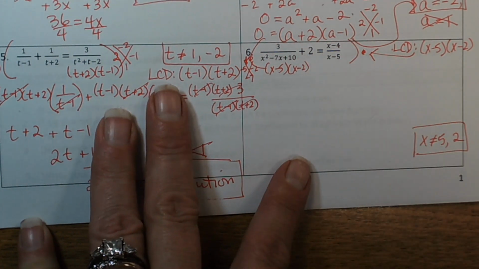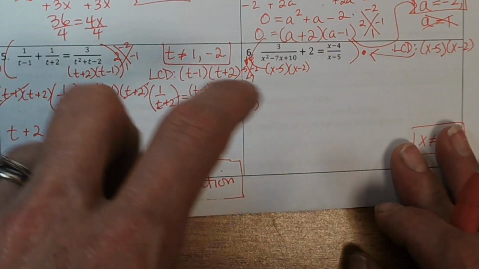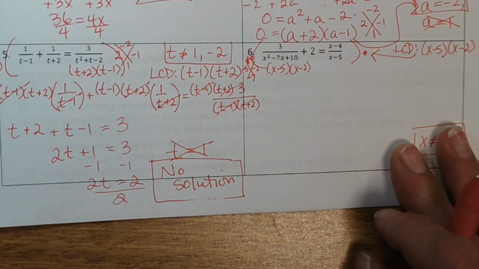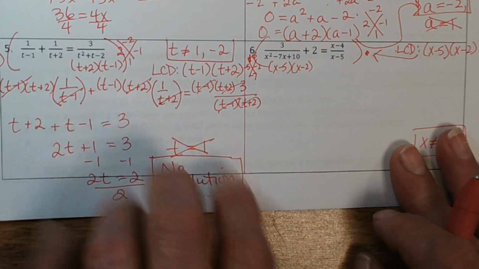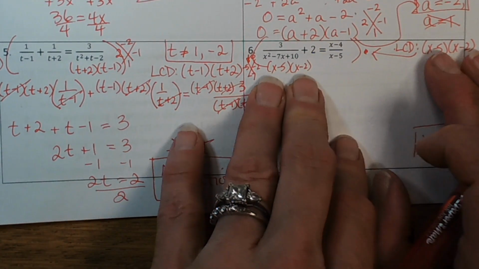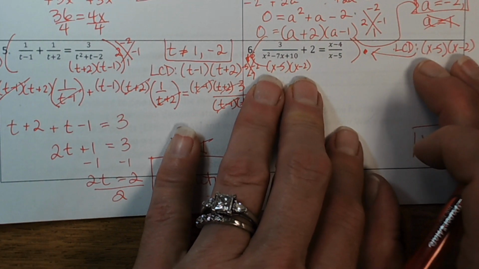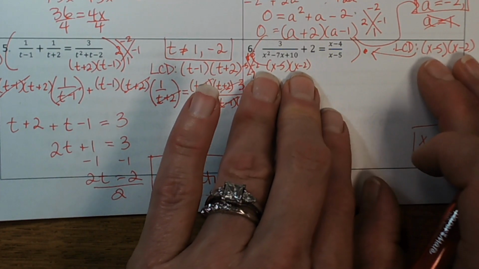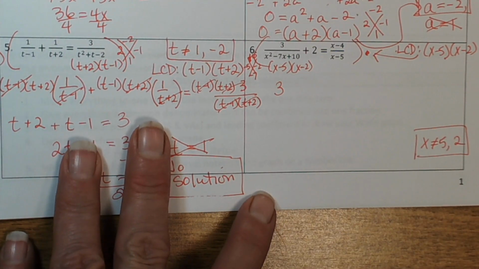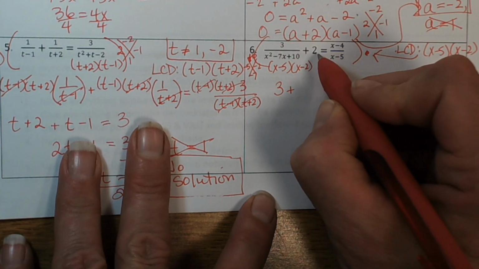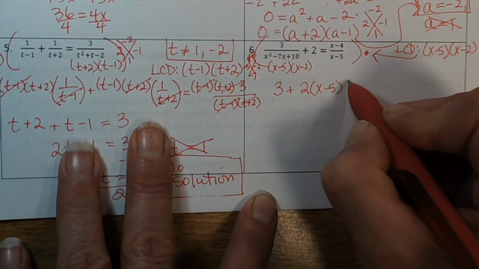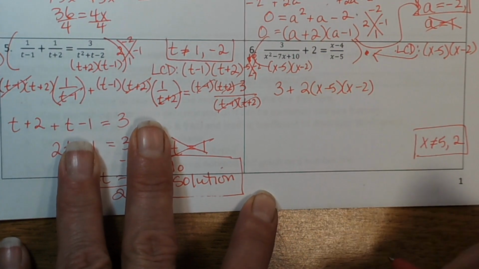Again, I'm going to show a step where I would do this in my head. But if doing it in your head does not work, then please always write out all the products. If I look at multiplying through my fraction by this LCD, and I see that it cancels everything out of the denominator, then that means I have nothing in the numerator besides what was already there. Now this one didn't have anything to cancel out, so that means that 2 is going to have to multiply by both the x minus 5 and the x minus 2.